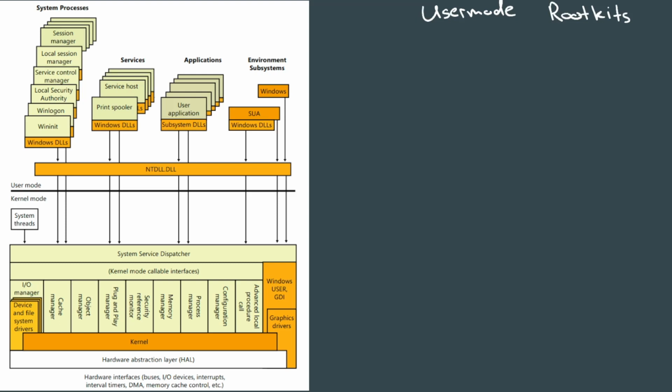So the simplest type of rootkits, and the ones which might be, for example, used to hide malware from a user rather than anti-malware application, are user-mode rootkits. And the user-mode rootkits would attack only the user-mode part of the operating system, and specifically, they will attack applications themselves or NTDLL layer.